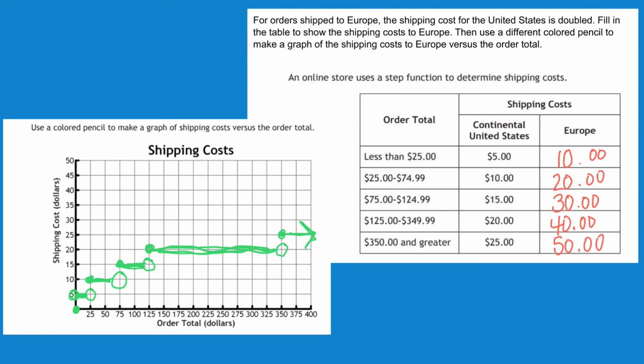Okay, now when I graph the next one, you go ahead and graph the next one for Europe. Go ahead and graph the Europe table following that same strategy that I just showed you. Go ahead and press play when you're ready to check your work. All right, go ahead and check your work. Sorry, guys, it's so hard to draw a straight line on this iPad. But that's what you should have graphed, so hopefully you got that. If not, let me know what questions you have.